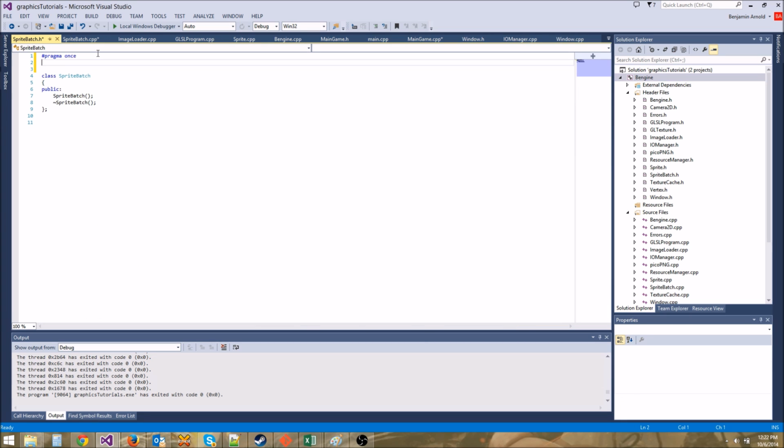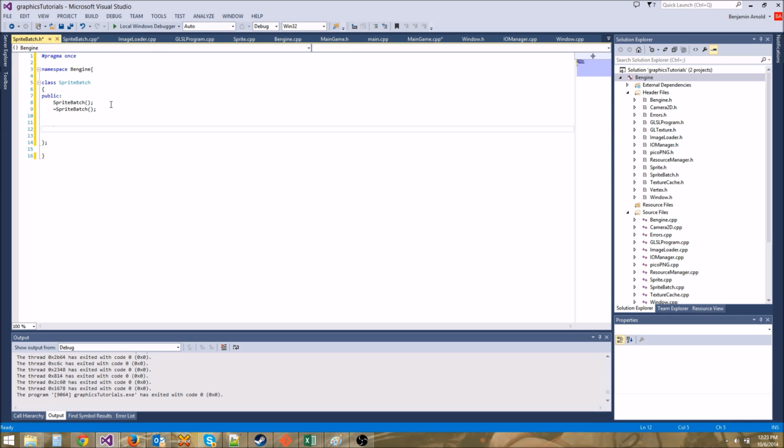Alright, and let's go ahead and enclose this in our namespace. So we're going to say namespace Bingen, like that. And I'm actually going to start moving these to the left instead of having them tabbed in. I actually think I prefer it to the left. You can do it either way. If you want to make everything go to the left, just highlight everything and do Shift Tab, and that should do it. And let's go to SpriteBatch.cpp and do the same thing. Namespace Bingen, and it's going to automatically indent for us, but we can undo that if we choose. There we go. Alright, so here is our basic SpriteBatch class.